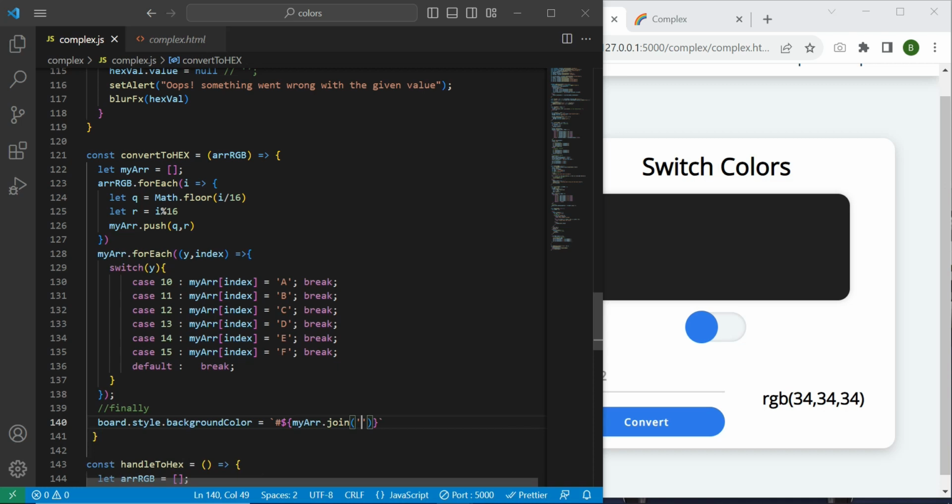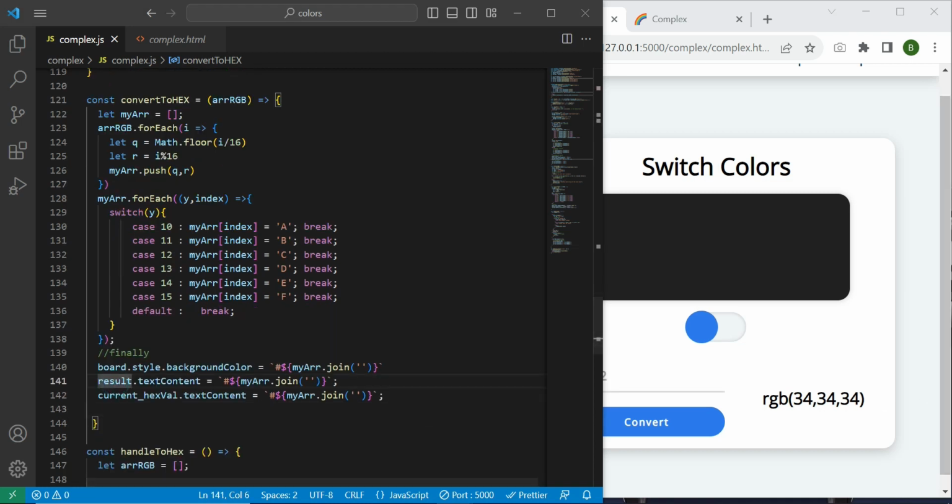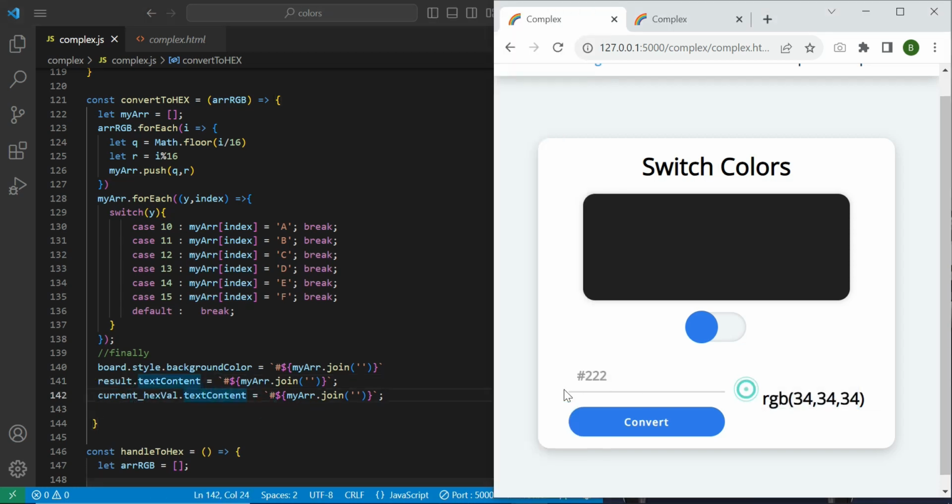The join method sets the array back to a readable string. Okay, the same is going to run for the result and my current h4 value. So for the result, this result right here, my current x val, text content, in this case it is hash 222.